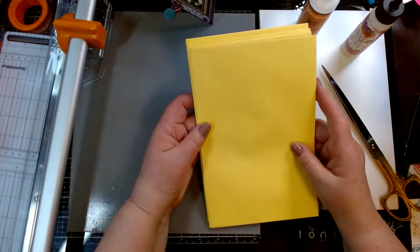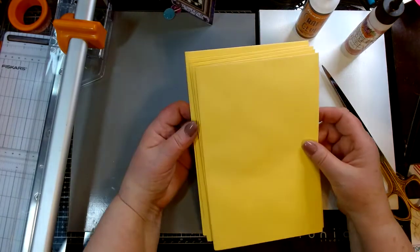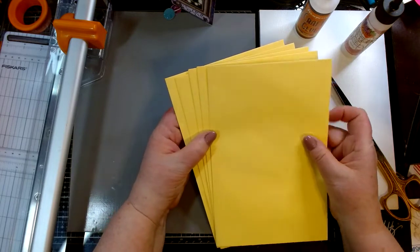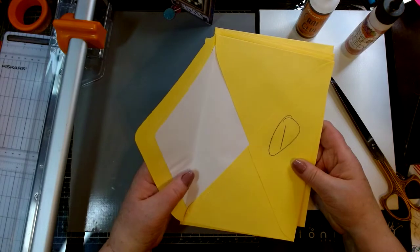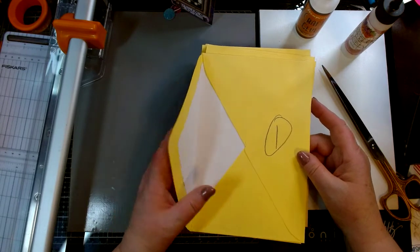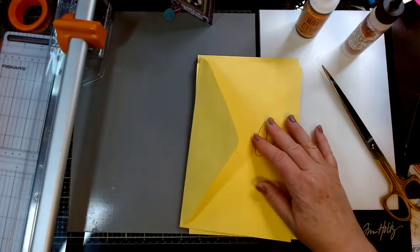And I grabbed these envelopes. I haven't used these yellow ones yet, and I thought they would be fun to use. But I grabbed this bright yellow because it is a style of envelope that may be a little more challenging to deal with. And so if that's what you have and you're wondering how should I handle that, I thought I would do that today.